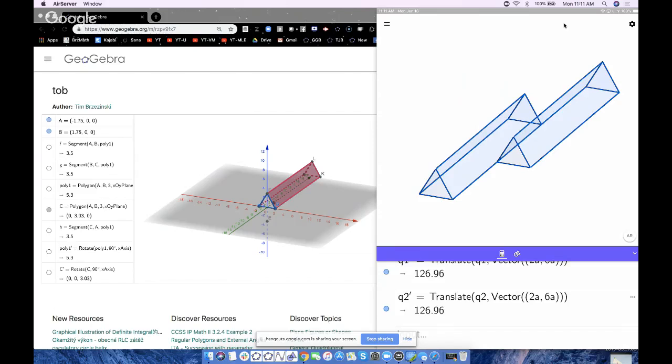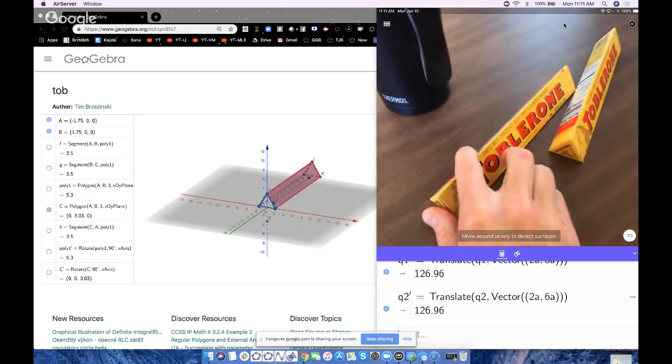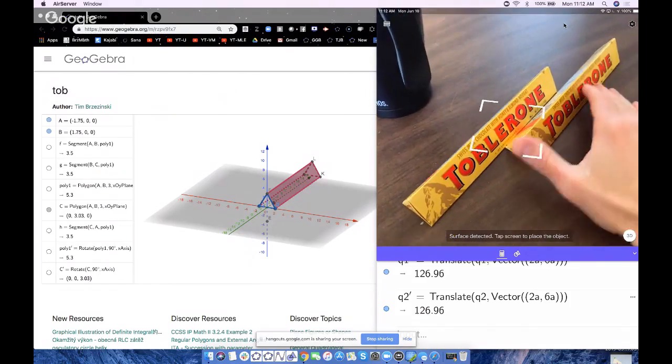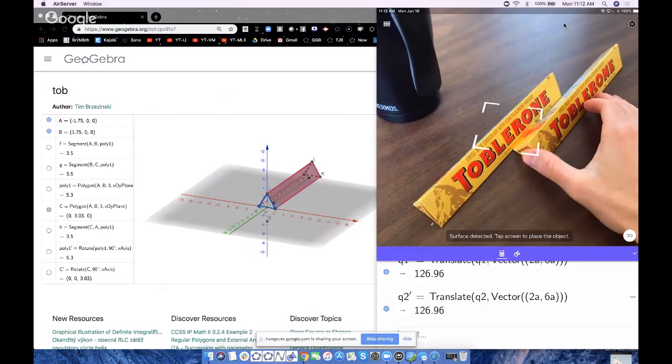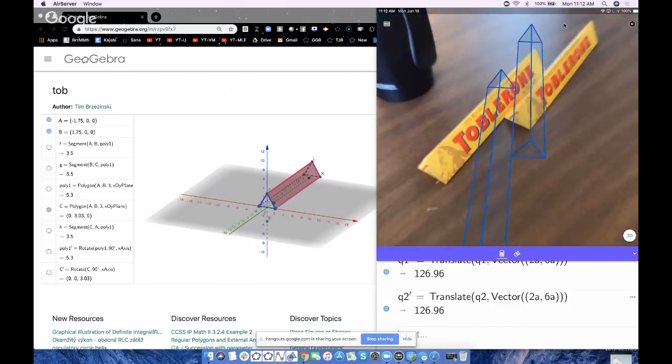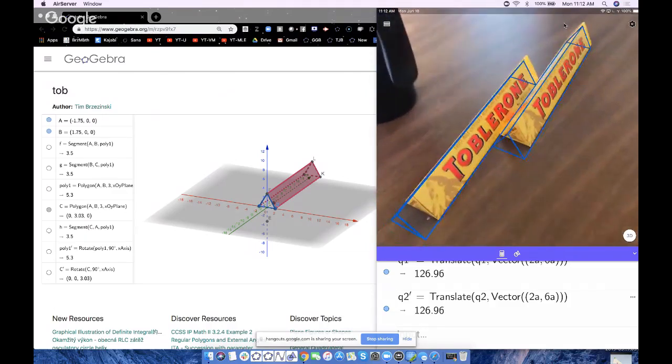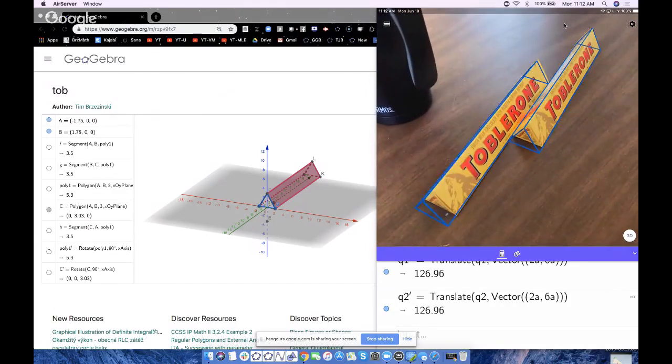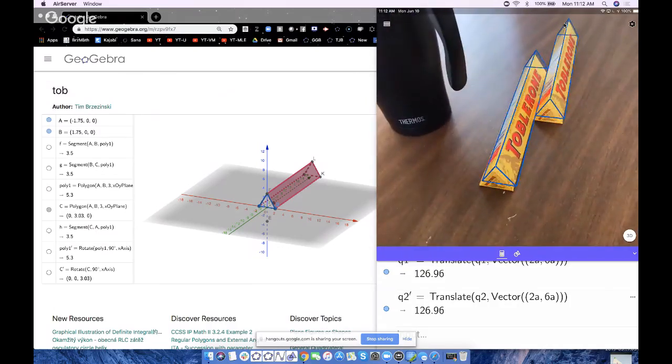So check this out. I'm going to go to AR. So what I'm going to do here is do this. I think I put this right at that black spot. It's the midpoint right there. Okay. And now I hit it. And then look at that. Right there. Again. See how well that comes out.